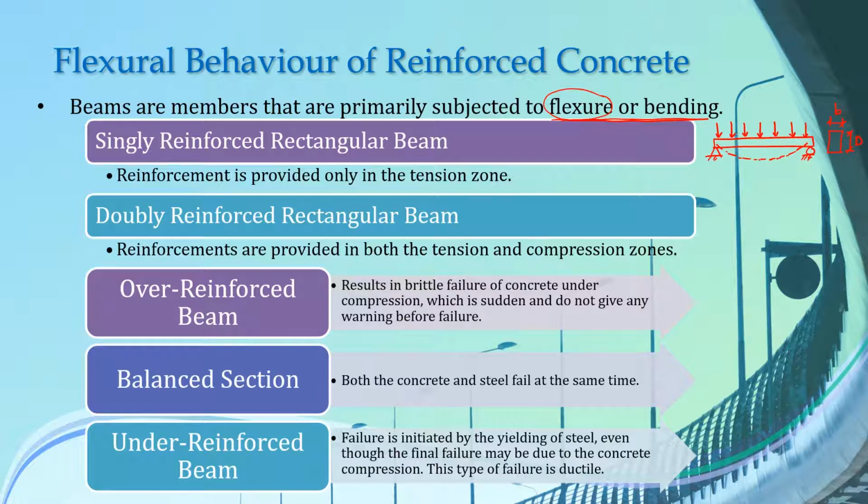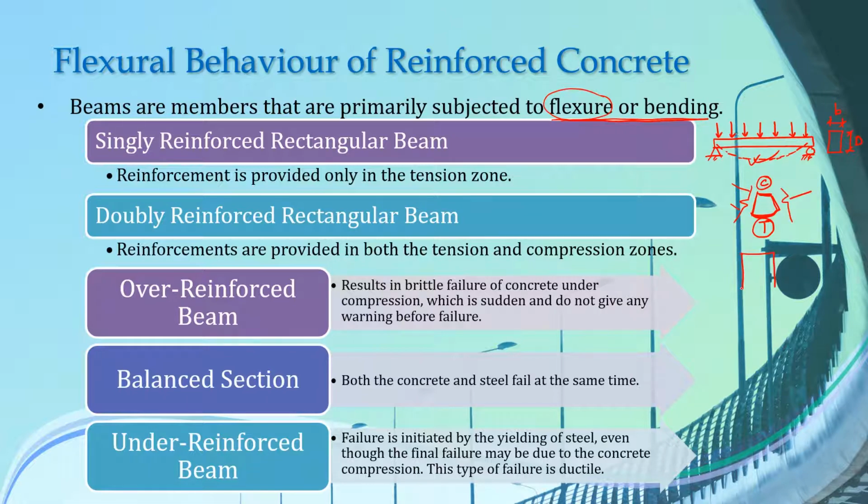So if you look at the deflected section corresponding to this deflected shape, then if you take a section of your beam, you can find that on the application of this uniformly distributed load, the upper fibers of our beam are subjected to compression, whereas the lower fibers of our beam are subjected to tension. So this uppermost fiber is subjected to the maximum compressive force, whereas this lowermost fiber is subjected to the maximum tensile force.